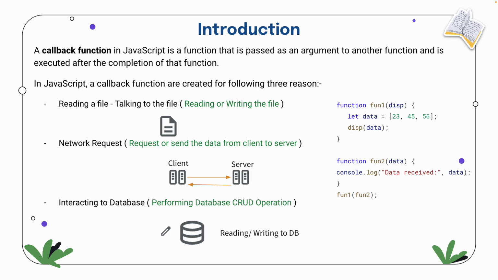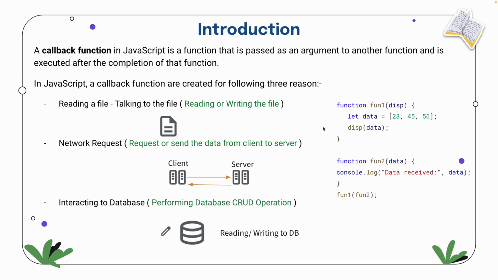Callback always gets called in presence or in notification of you. That is called a callback function. There are lots of scenarios we will go through in today's session, and we'll try to understand properly what exactly callback is and how it is helping in JavaScript, what the advantages of using callback are, and the disadvantages also. All those things we will get to know.